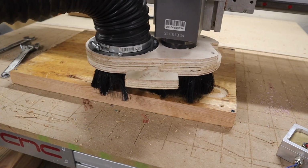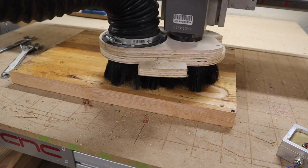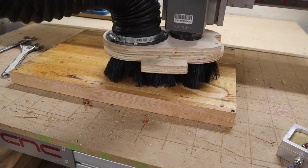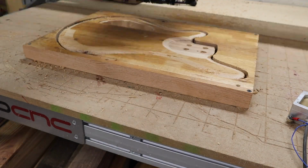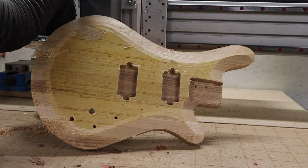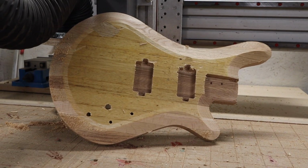There are other ways to do this flip and have it be aligned, like by making fences and etc., but I find this to be the safest way because I could still put it on against a fence that's built onto the table but facing the wrong direction. And there you have it.